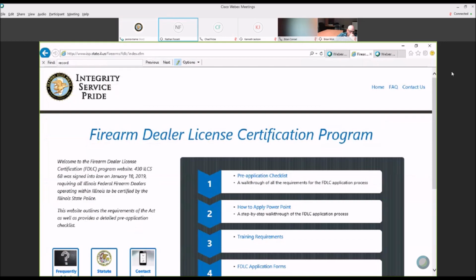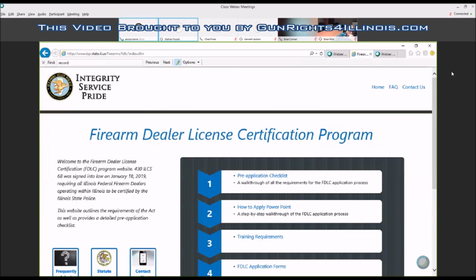The expiration date is on my FFL, but is it three years prior to the expiration? Well, not necessarily. In my case, no, because they didn't issue mine. They gave me a letter of authorization in the meantime, so it didn't get issued on that first day. It got issued whenever. They don't tell you when they issue it. They just send it to you in the mail.